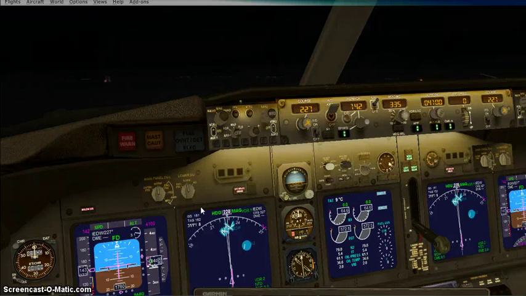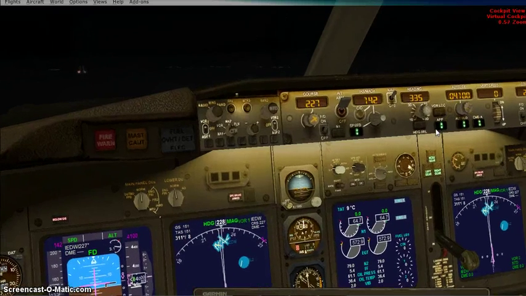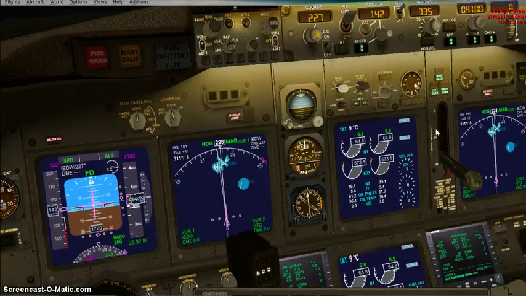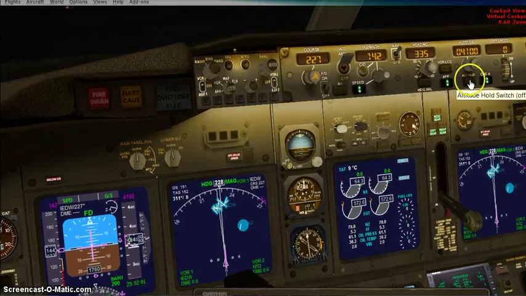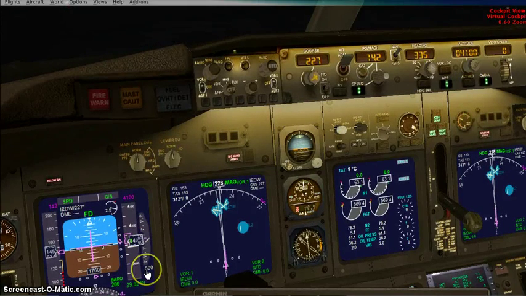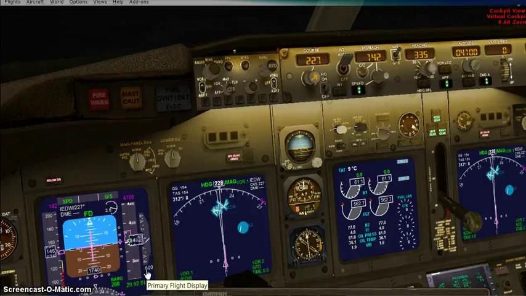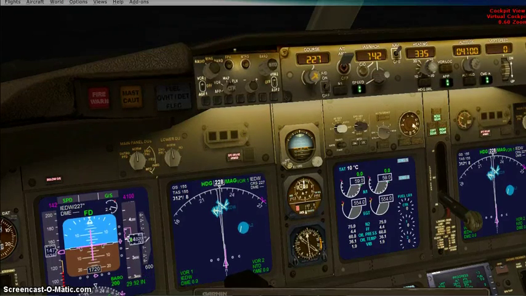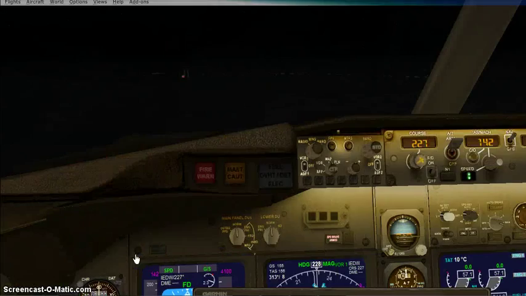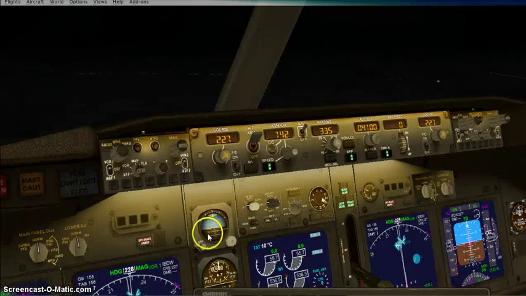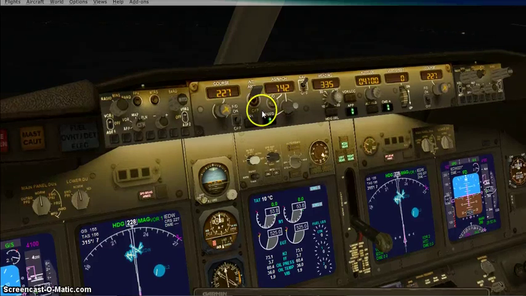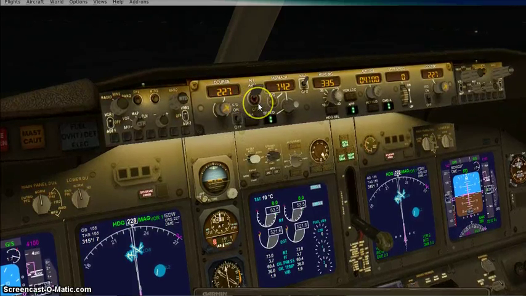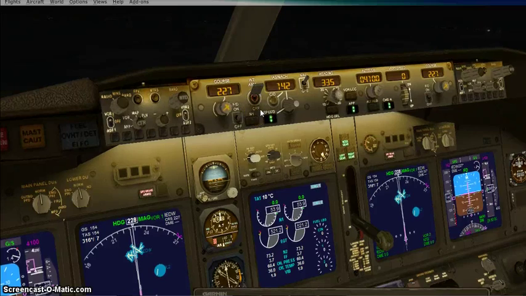So we're flying down. Here it comes. This should turn off here in a minute. There we go. So auto altitude hold has turned off. We're descending at 600, should be 700 feet per minute, and we're flying towards the runway. We have gears down, full flaps. F8 is full flaps, F5 is full retract.